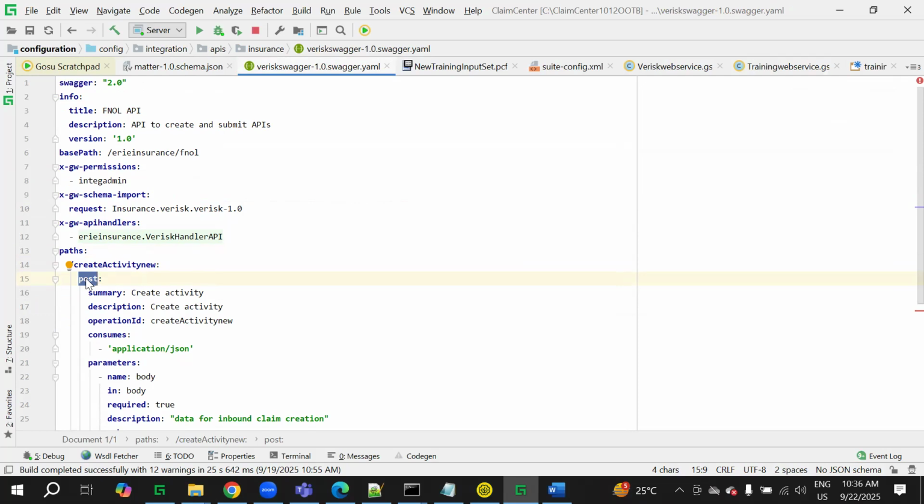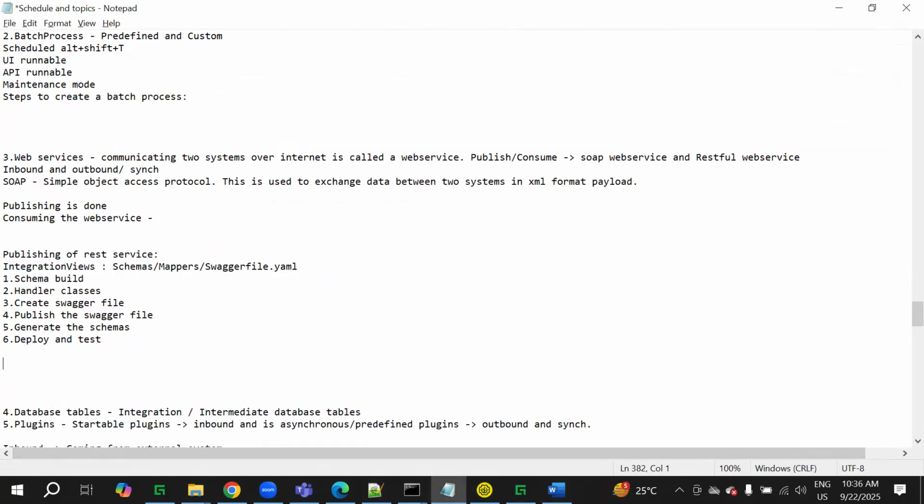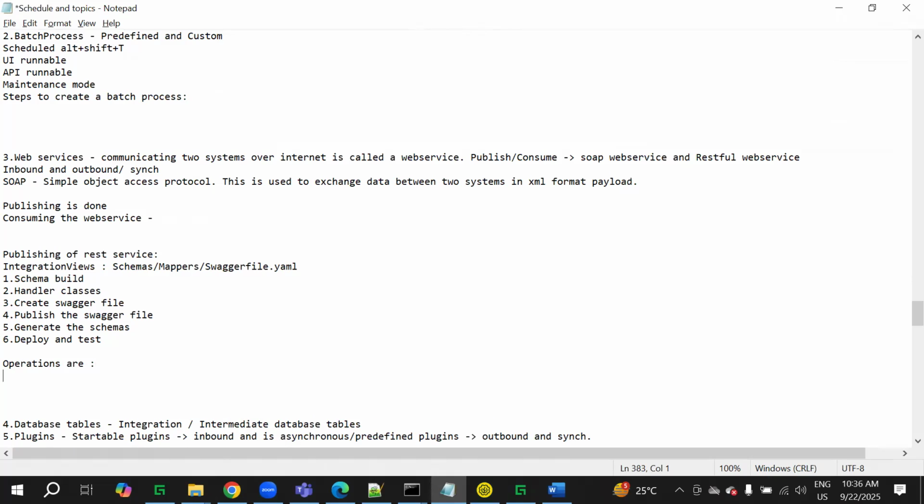So there are different operations that we have, starting from the five APIs. We can call them the five operations. So the operations are, right here in the notepad. Post.